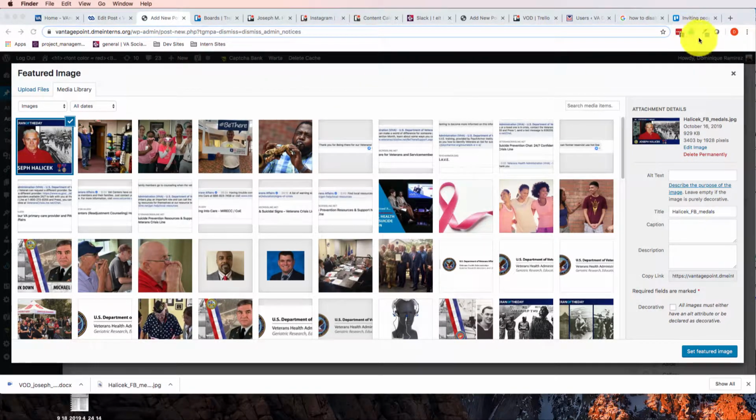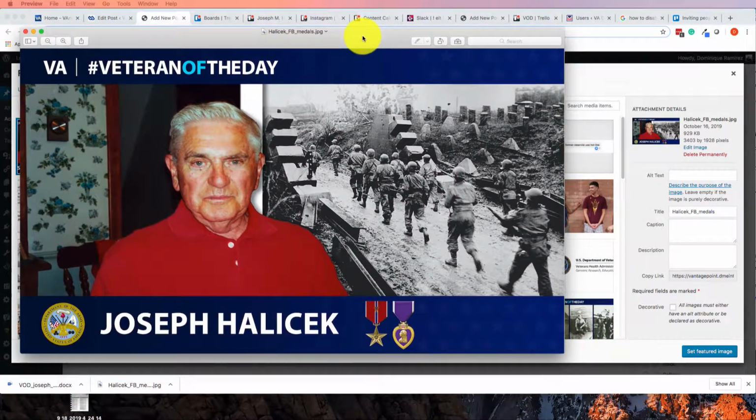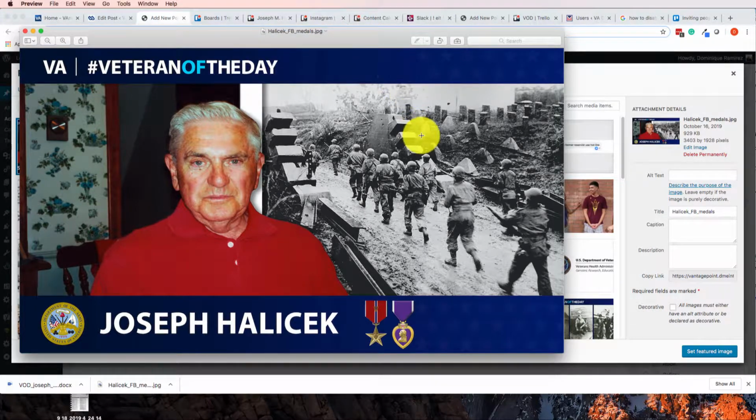So one of the things that we ask that you do is take a look at the photo and figure out what it is that you can write to describe it. So alternate text is basically a way for people with sight disabilities or outright blindness to be able to understand what's going on in the picture.